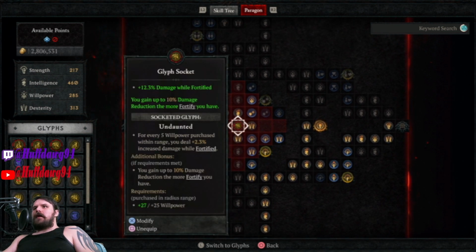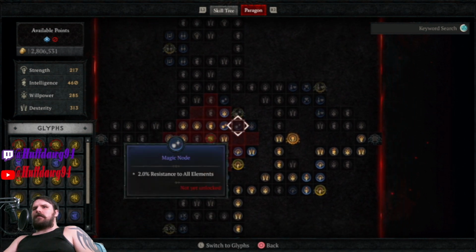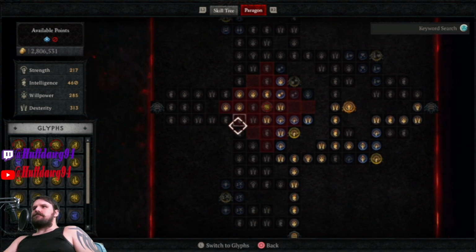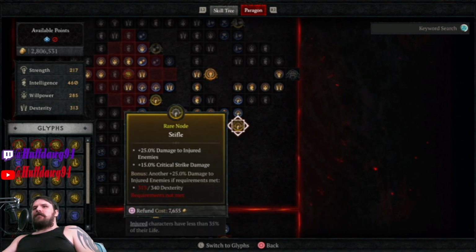Coming up, then we grabbed our other glyph socket, and I'm using the Fortify glyph. You gain up to 10% damage reduction the more fortify you have. Constantly have fortify thanks to our minions, and this keeps us very healthy and adds a little bit more damage to our build as well. Coming over here, this is the last thing I've just got before going on to the next board. Adds critical strike damage because you'll see our minions are doing all the crit strike damage, so want to boost their damage up as high as possible.